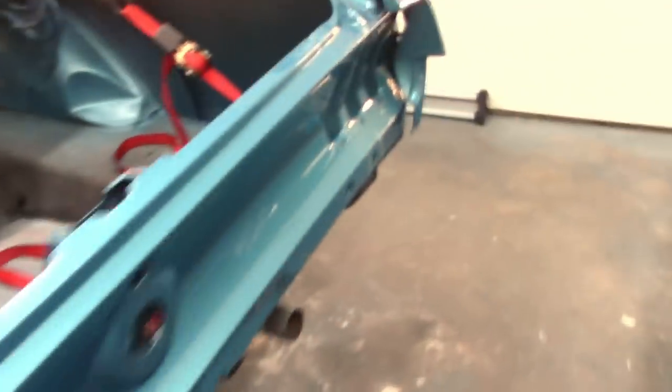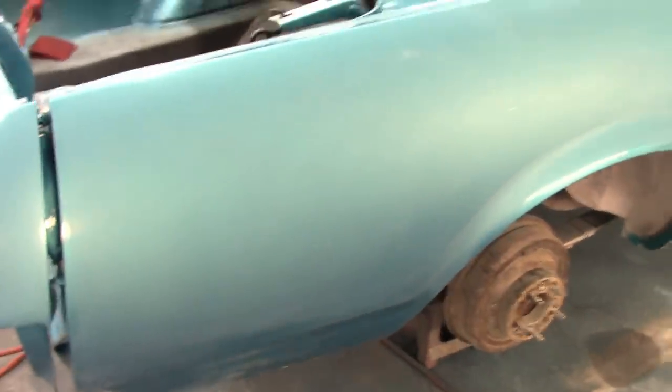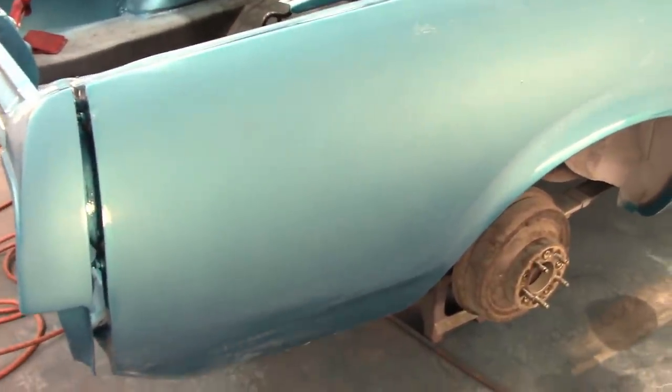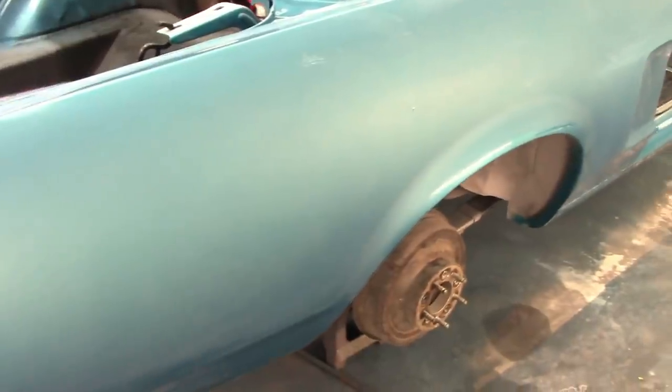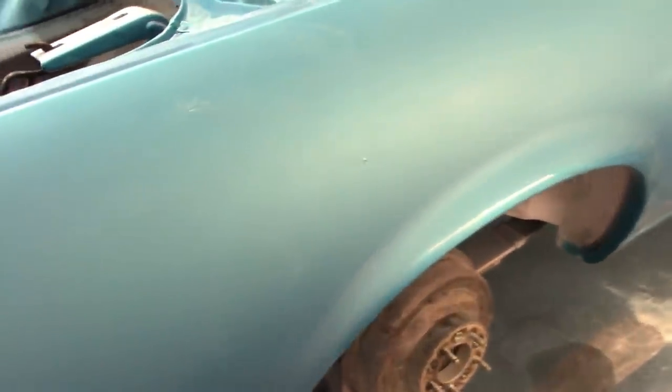But what I've done is I've come over to this side of the car, and look, it's not shiny anymore. I started off with 600 and went through the different levels of the wet sandpaper. Did all that on this side. It's smooth. I've gotten rid of 90% of the orange peel, I would say.